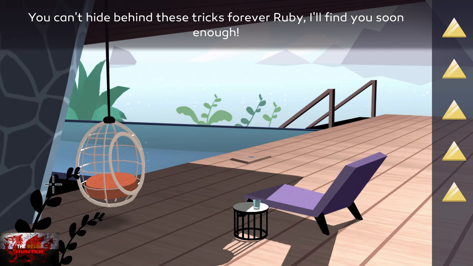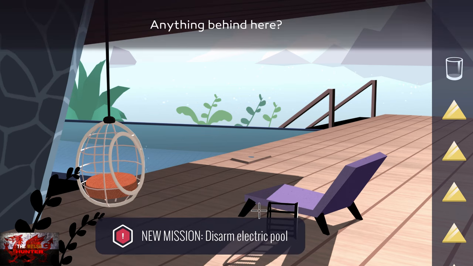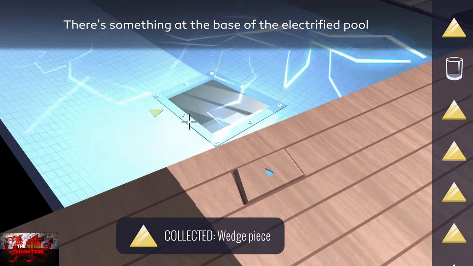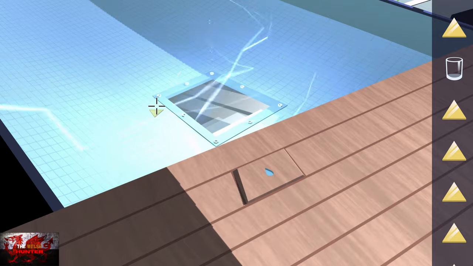All right, Ruby Carey. Right, so first things first, have a look at this small glass on the table to pick that one up. And then we can smash that little table thing over and grab the wedge piece underneath the chair. Click on the pool here. We're going to get another missable achievement. We just need to hold A on the water until the achievement Bad Hair Day unlocks. So after a few seconds, it should unlock.